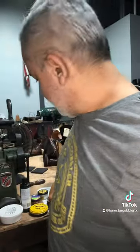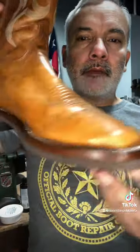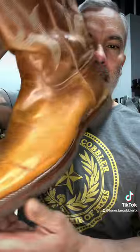It has a little bit of golden brown because what happened was that when I washed them, it looked like they lost a lot of the color, but they were really dirty. So anyways, here we go. Let me get the other one.